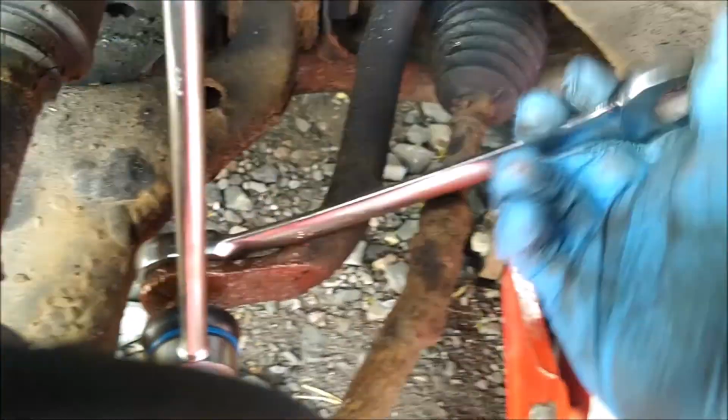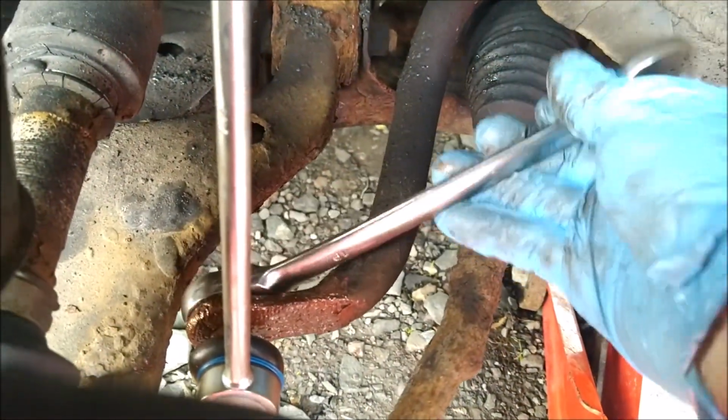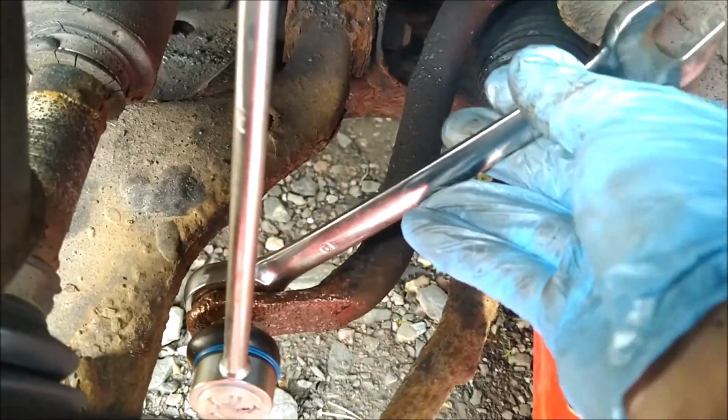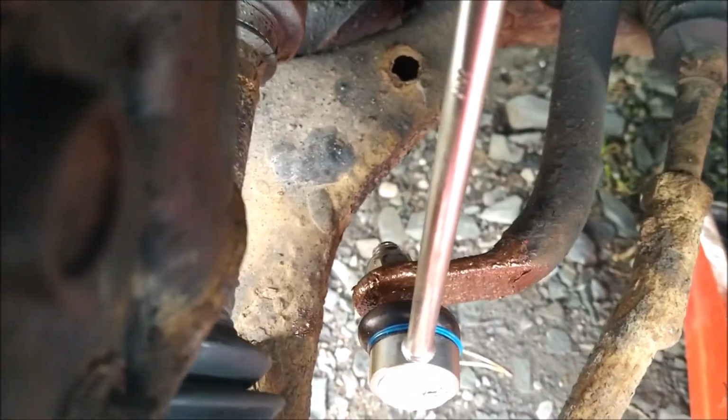So I've got my ratchet spanner, and it's a 19mm. Let's just get that tightened up. If only they came off as easily as they went on. Now, I'm almost there. Yeah, that's that. I'll need to do that final tighten up by hand.